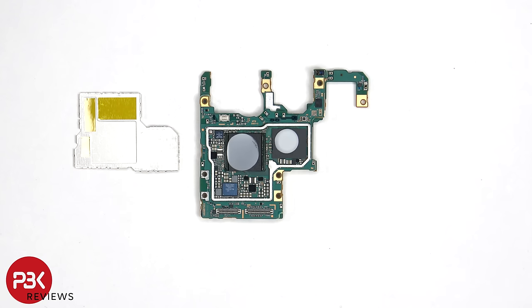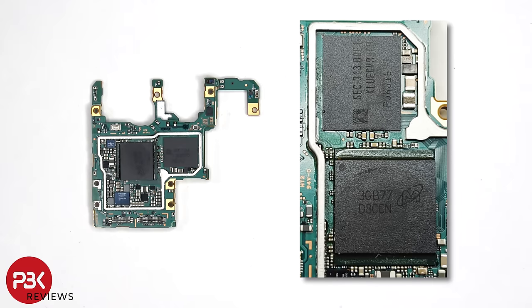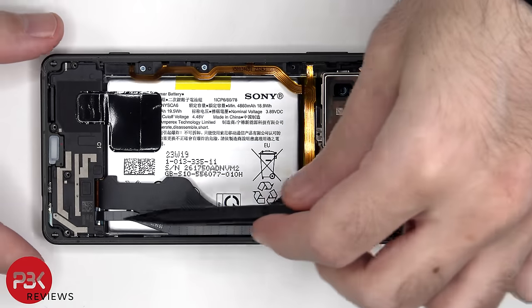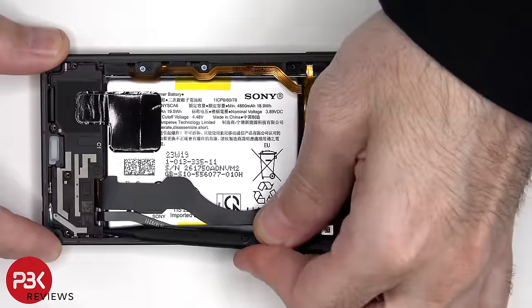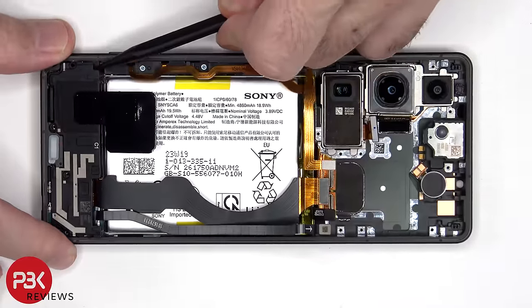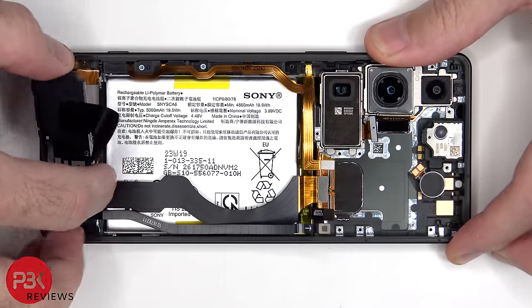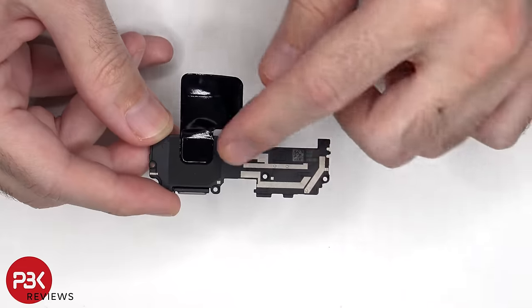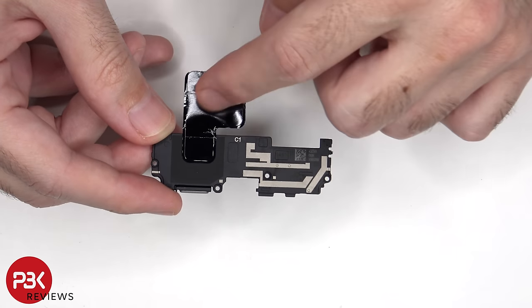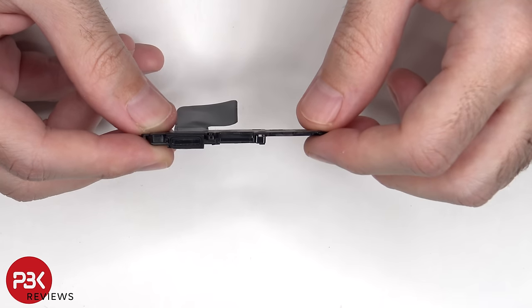Now that the shield cover has been removed, we can see additional thermal paste or thermal compound on the RAM or processor, as well as the ROM or storage. Here's a better look with the thermal pads removed. We can see additional antenna lines drawn on the speaker assembly, as well as more graphite film to help transfer heat. There's also a rubber gasket and mesh filter over the speaker opening.